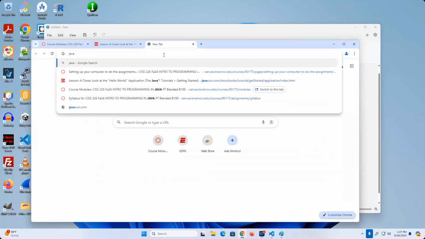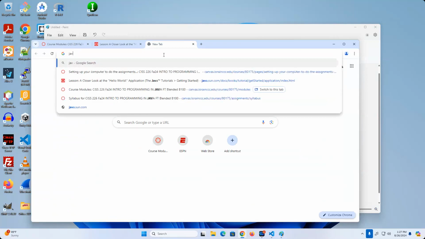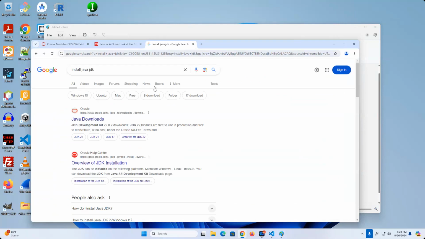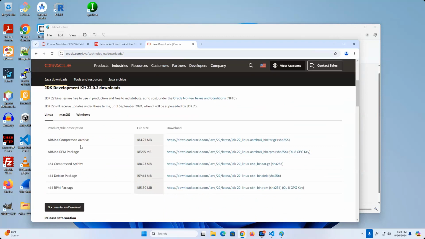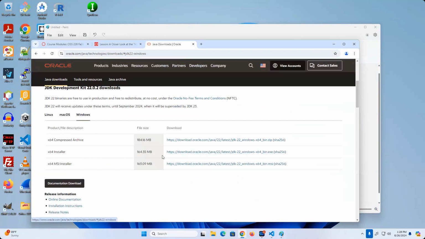look for the Java JDK and you can download it. JDK stands for Java Development Kit. Depending on what your machine is, you can pick that. Generally, I usually take the installer. You can download that, and it will take you through an installation process. Should be fairly straightforward. When you do that, you're able to run Java from the command line.